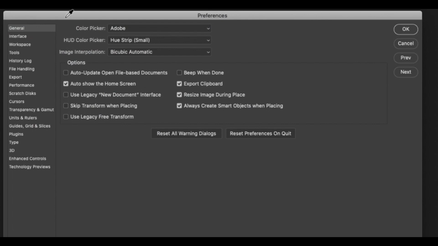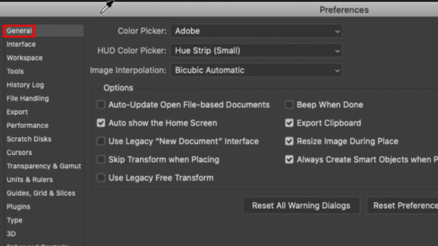We will immediately start with the General tab. As you can see on the left hand side, you've got a lot of options and it starts off with General. And the first thing I want to point out is where the check mark is. Now, a lot of times you'll open up the preferences and you'll see that Adobe had already created check marks.